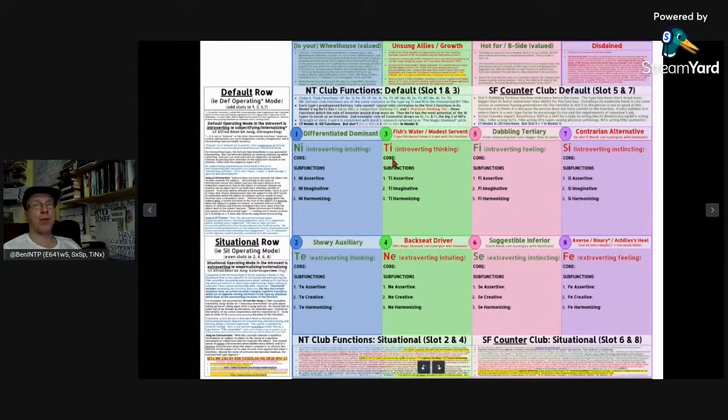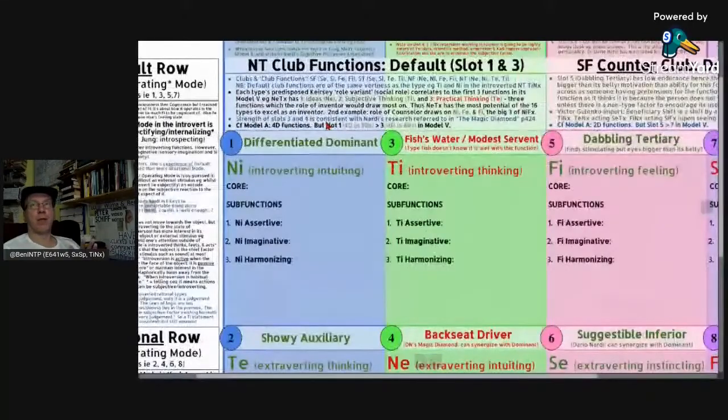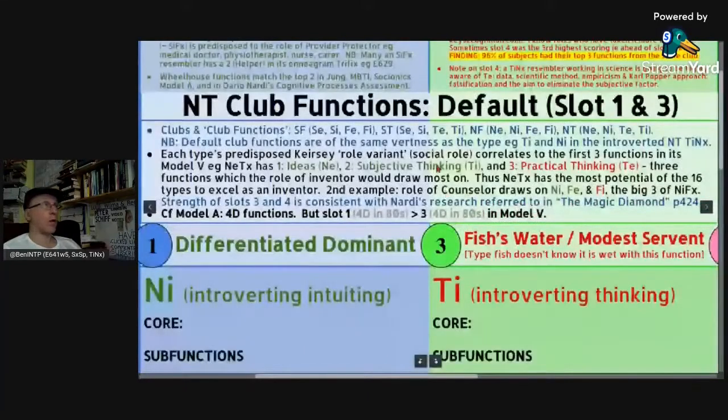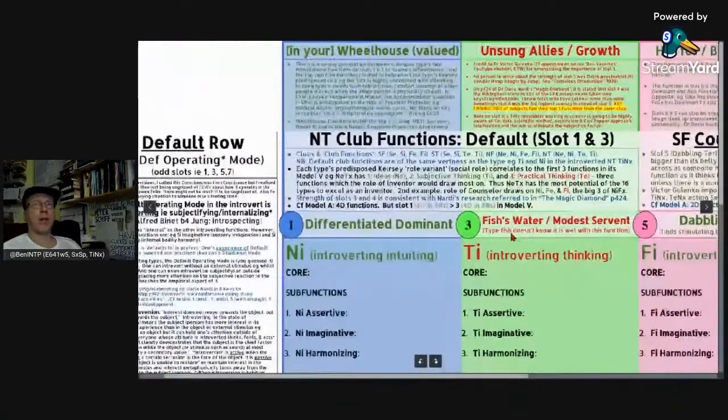So I'm going to describe this position. I'm not going to read through bits that I've already read through again. If you pause the screen, you can read this bit about the clubs. I've banged on about the clubs. Basically, for the INTJ, the data would show that all the NT functions are strong in the INTJ. That's the actual data from Dario Nardi that an outside party, Minor Baromet, analyzed. And that's at the cognitive processes assessment. The website is keysofthecognition.com. So it's consistent with the data, and it's consistent with Model A, where the strong rows, the ego and the id, are the strong rows.